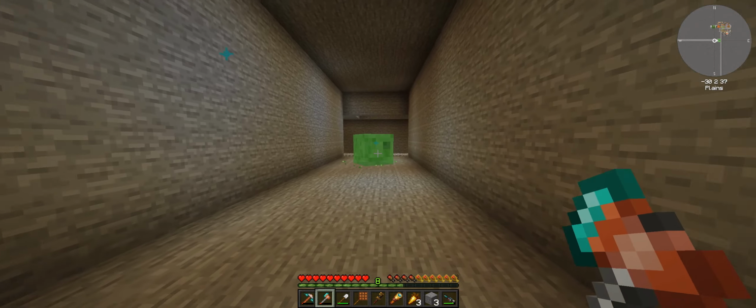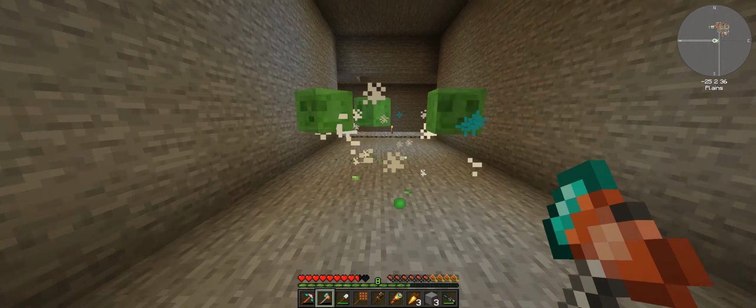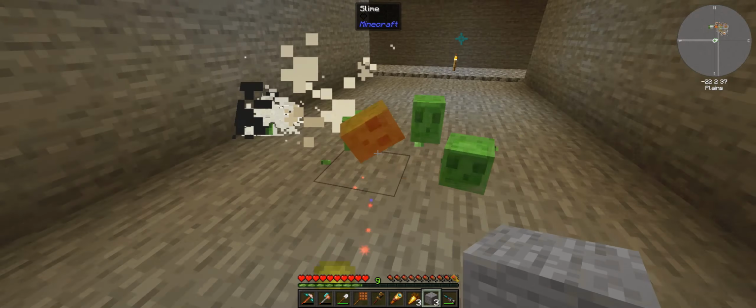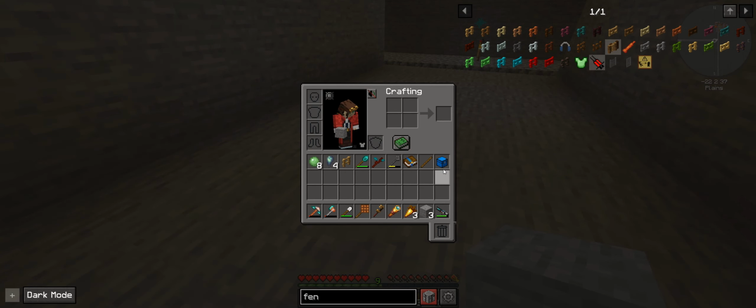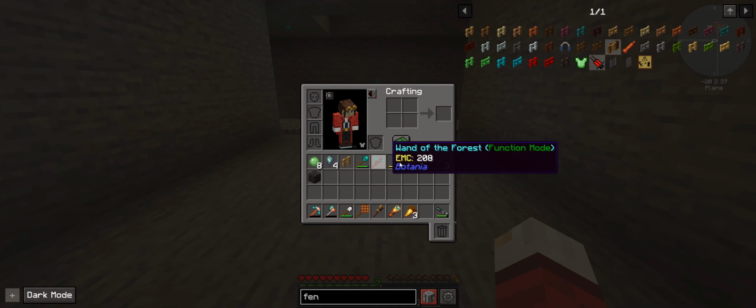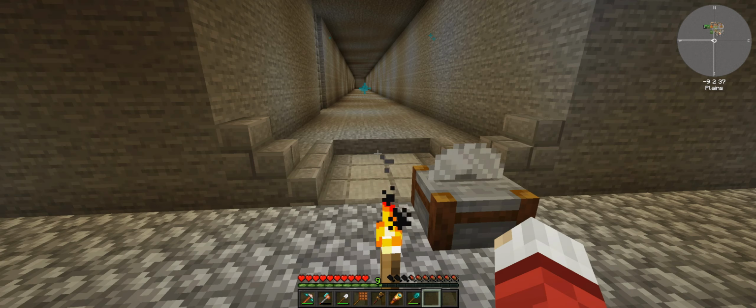Look at you. Biggin. Look at this. Got a rare loot crate out of that. Alright, well, let's see what this gave us. Block of flint. Perfect.